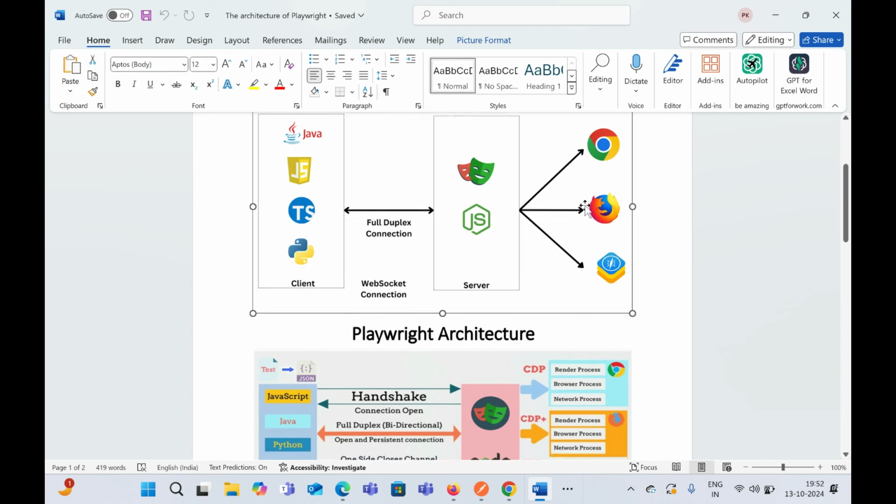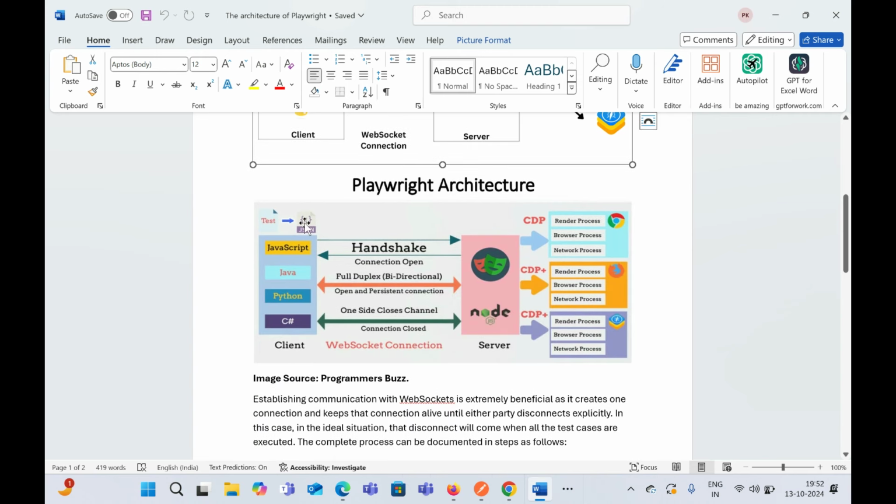In general terms, we write our code using any of the tools and technologies, and that code will be converted into JSON format. This is similar in Selenium as well, where all the code, whatever the language we use, everything that we write inside, let's say, .java or .js classes or files, will first be converted into JSON. Why it happens in general is because we write our code using some technology, let's say Java or JavaScript, whereas the website will be developed using some other technologies.